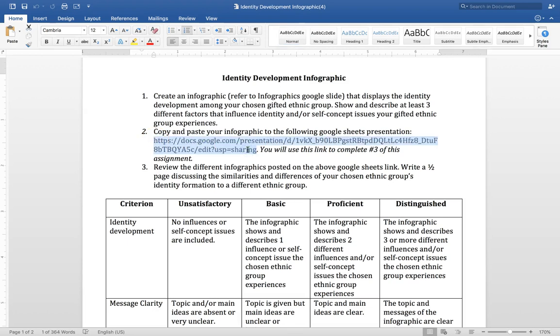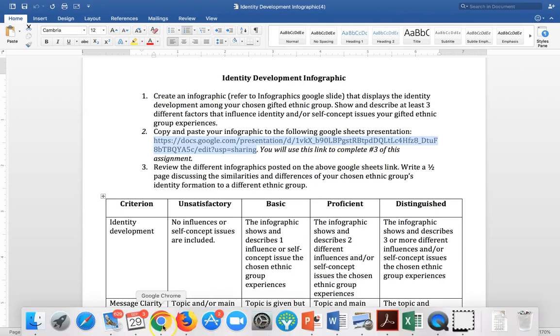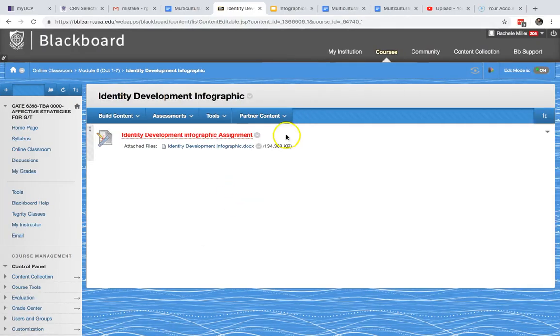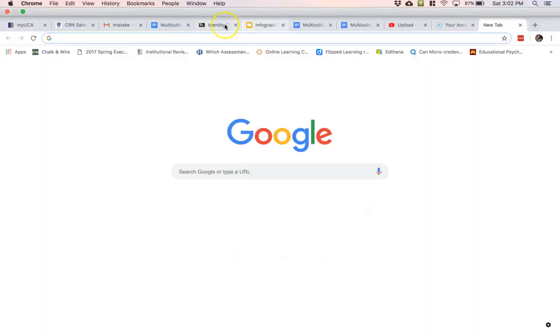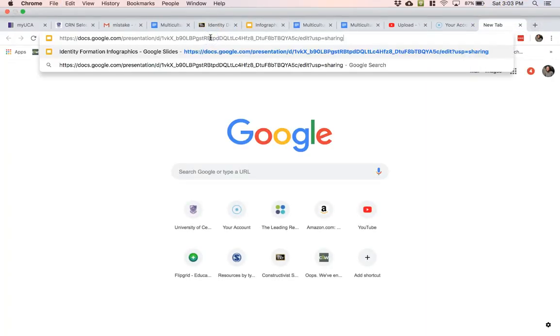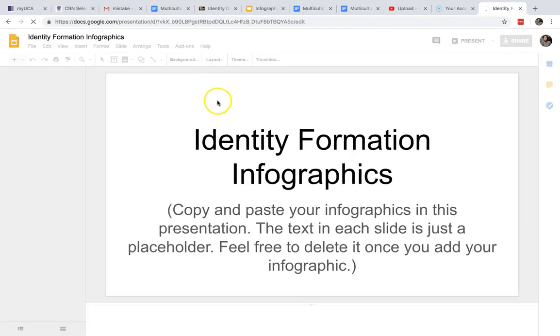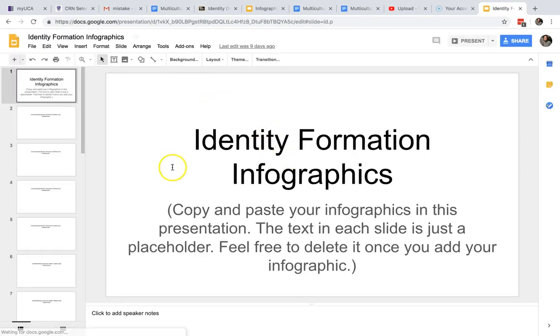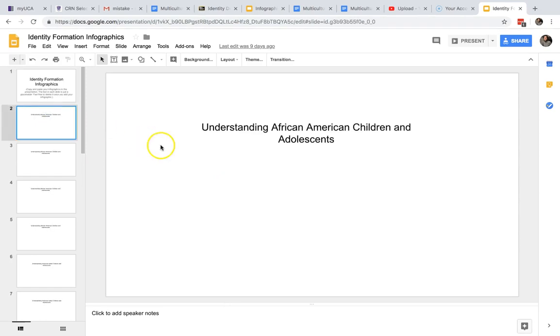So let's look at this particular slideshow. I'm thinking this is basically what it's going to look like. I may have to do a few modifications to it. Here's your identity formation infographics. Find the slide that focuses on your specific ethnic group and just copy and paste.